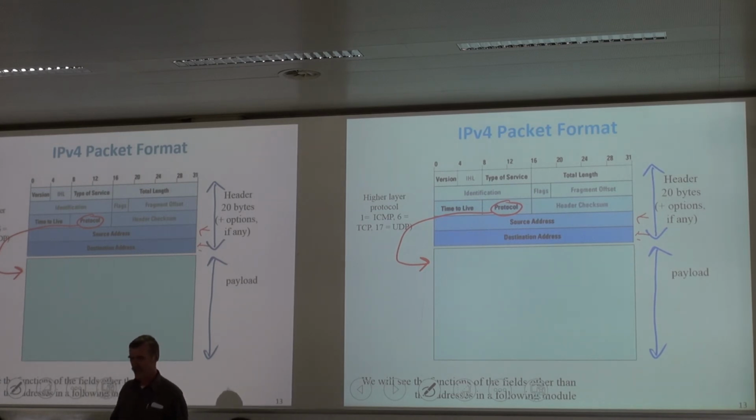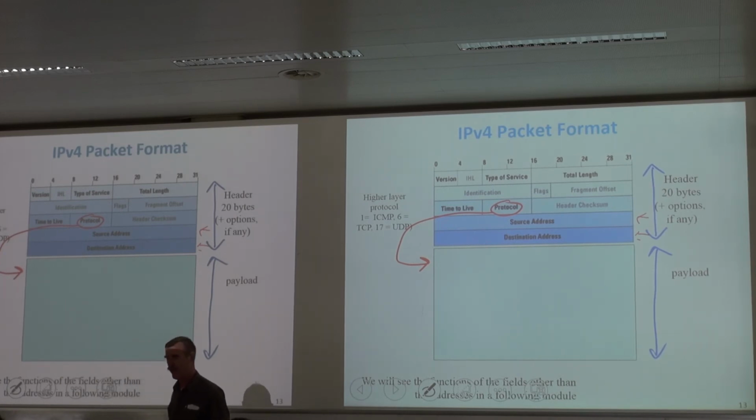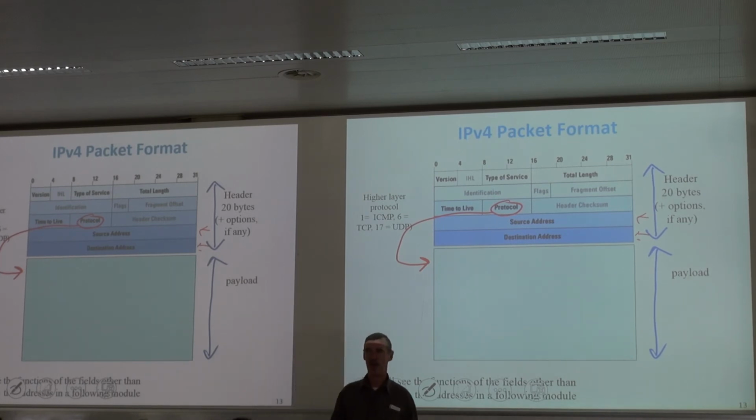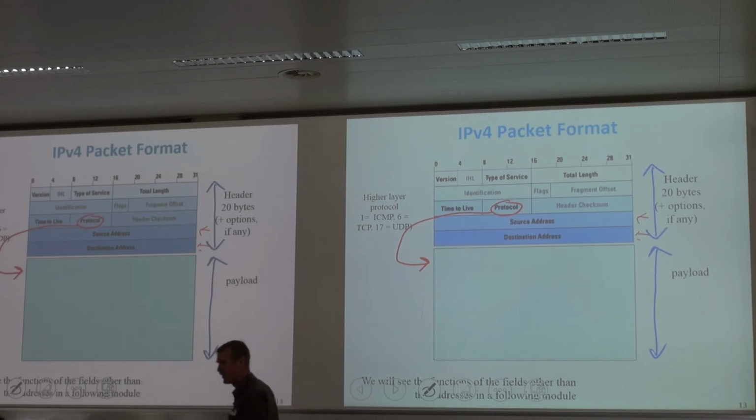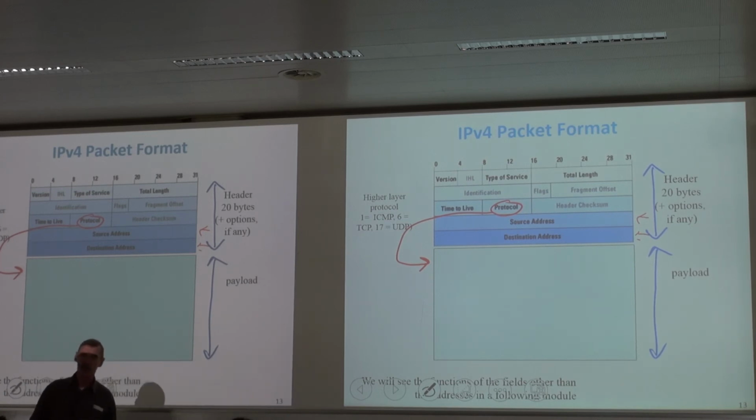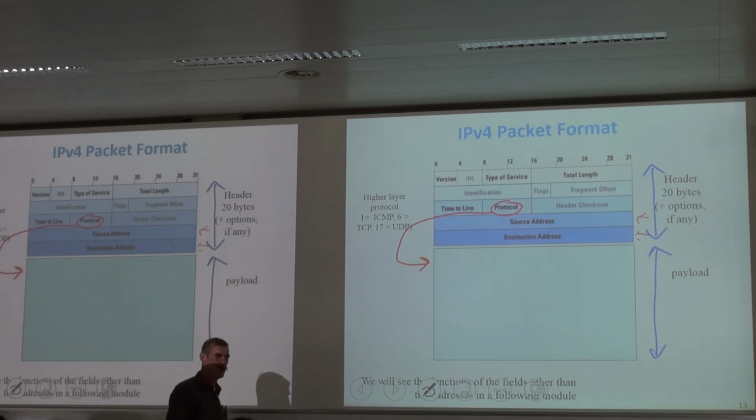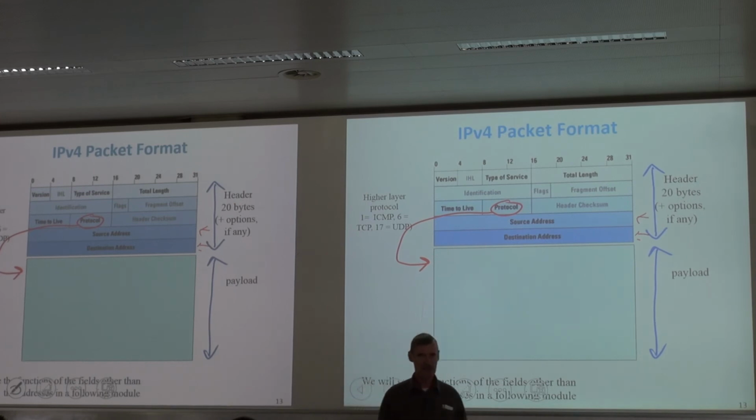There are other fields inside the IP packet that we will discuss in due time. The only important field for us here is the protocol. Protocol is the IP terminology for the transport layer stuff. So we expect here to see 2 things: the protocol should be TCP or UDP. There's also another one called ICMP. ICMP is the Internet Control Messaging Protocol. So that is the error codes, if you want, of the IP layer.